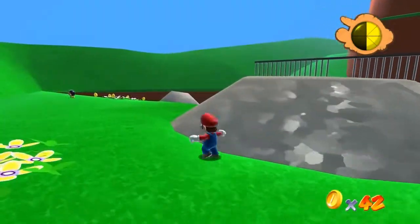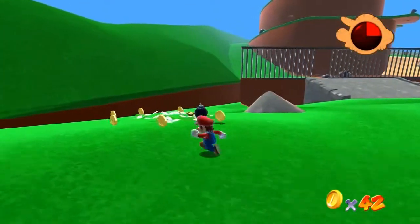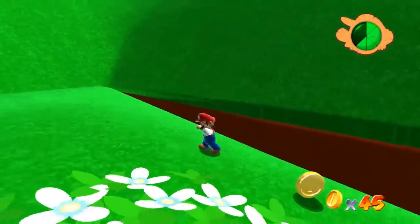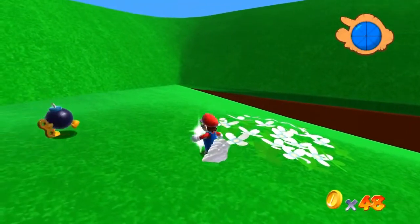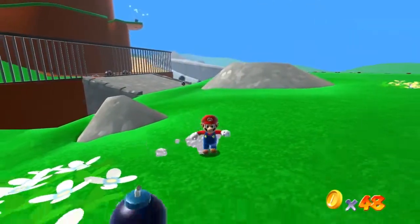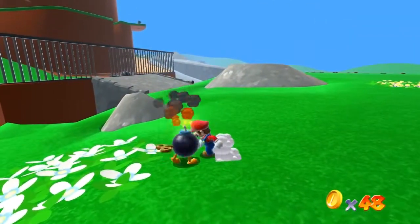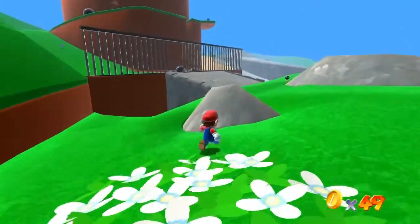I'm getting into this now. I'm getting smashed to pieces by falling water balloons from the sky, old chap. This is completely uncouth, you know. Did that have falling water balloons? I don't remember those. Yes, they were in the original, but I don't remember them being quite as accurate as in this one, old chap. So if we could pick up the little bomb-omb chap there and throw him, what happens? We can punch him. I don't remember picking up, old boy. We can certainly punch him away, I think. There we go. Punch him and he blows up. He blows up indeed, I say. You get the coins and everything.